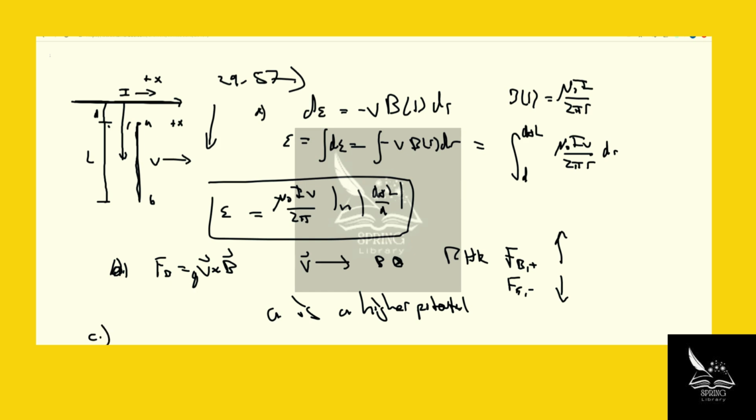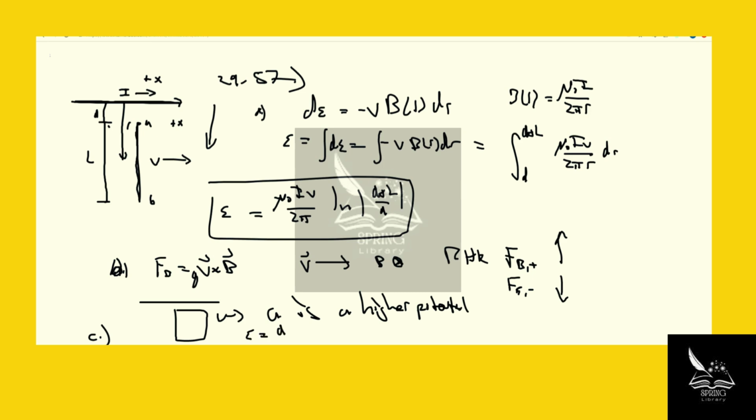Cool. So now, for part C, it says if the coil is circular, oh, sorry, that was the wrong question. It says, what happens now if we replace the rod with a loop of wire or a circuit? So now instead of a rod, we're going to have a loop here that is moving at v.